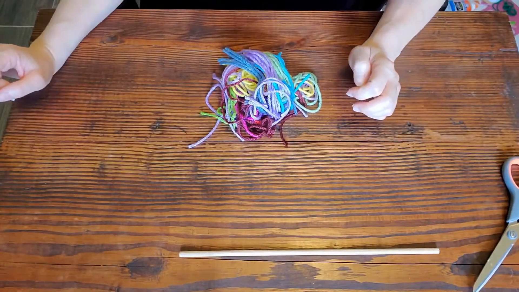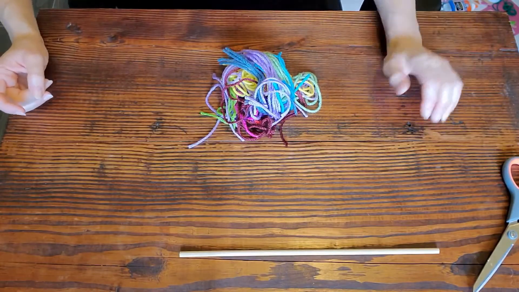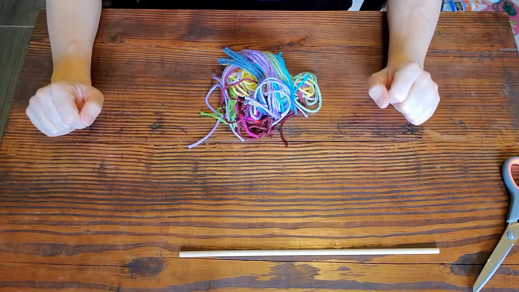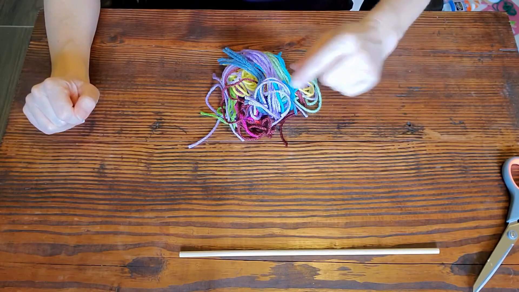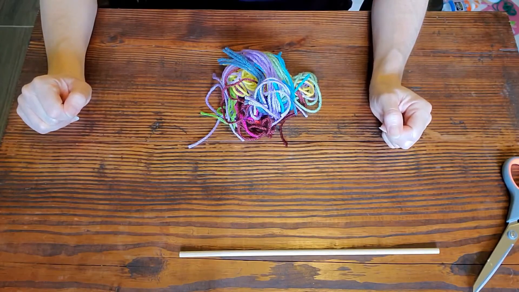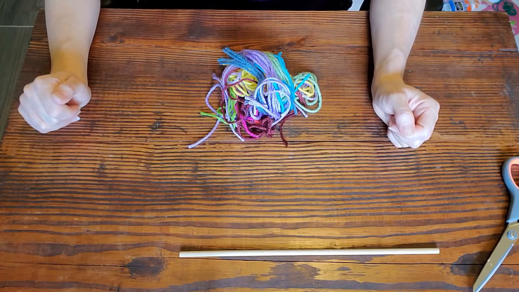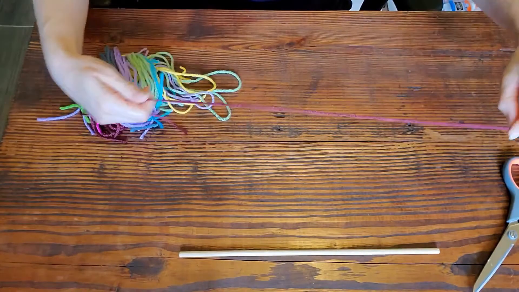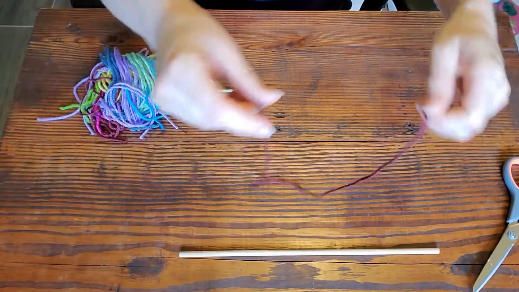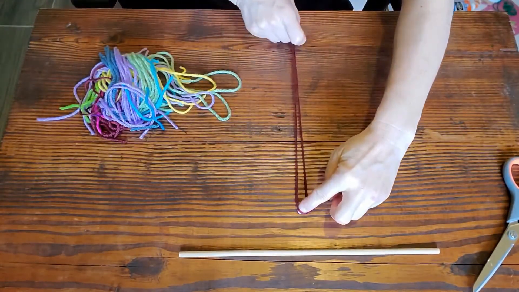All right, so to start off, you're going to want to make four feathers at least. So you're going to need four long pieces of yarn. I'm going to grab one longer piece of yarn, and that length looks about good.